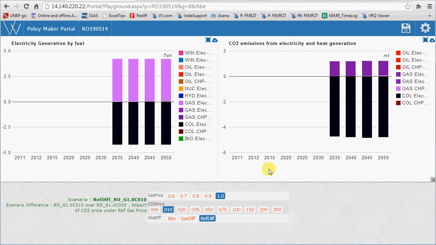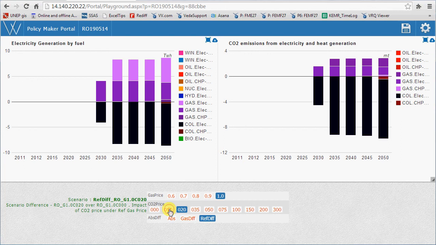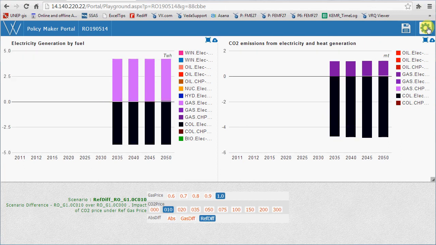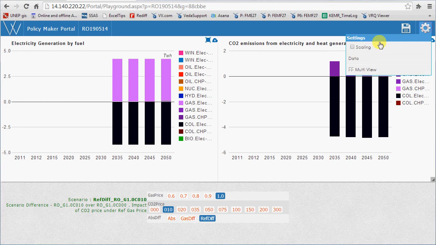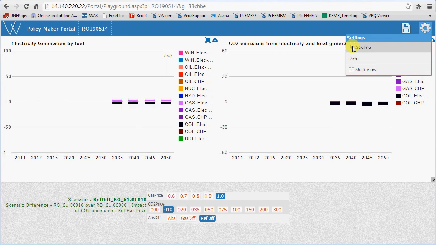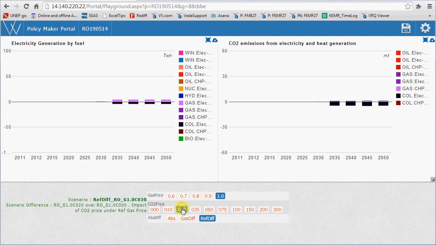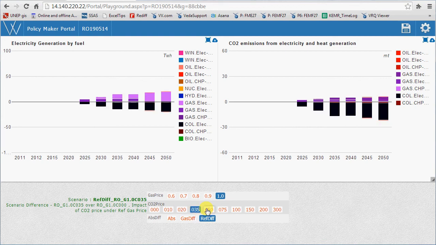Now another thing you can do to make it easier to see the changes is to scale these charts. Okay, that you can do from here. Activate scaling. So now the scale will not change as the charts change, so that you can see the relative impact of things. And remember that 55 terawatt hours is the electricity consumption in the base year. So just to give you a sense for the numbers. So now these are small changes for $10. Now you go to 20, this thing becomes more significant. Same dynamics.